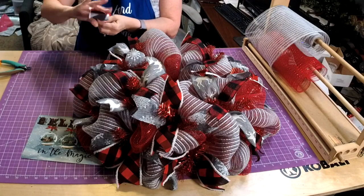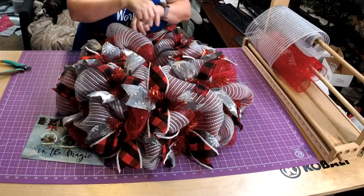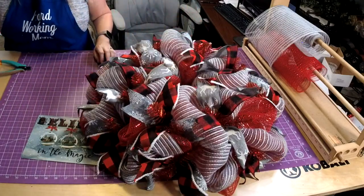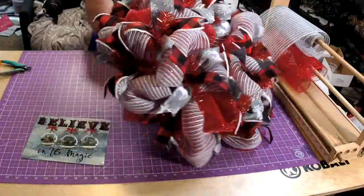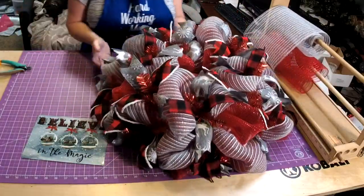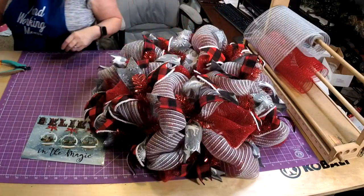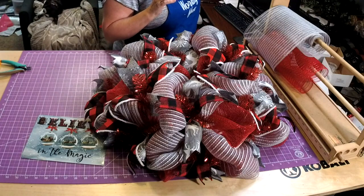I think this is one of my very favorite signs. Okay. So this is the last ribbon. Oh, I just love this. I love anything with the red and black. So see, we've got all of our ribbon in. Ooh, that looks good. Make sure I didn't miss anything. Nope. All right. So you see how full it is? Look how full it is. So if you like to put big bows in the middle and not have them go through, this is a really good method to do that, because it really provides support right in the middle.